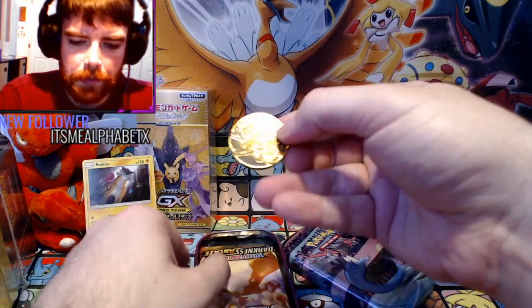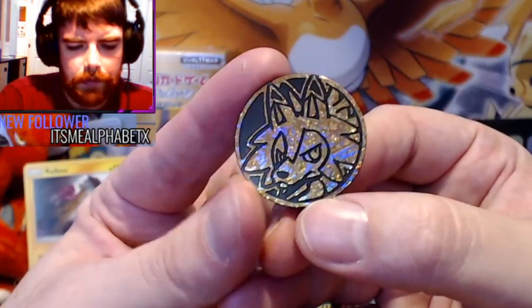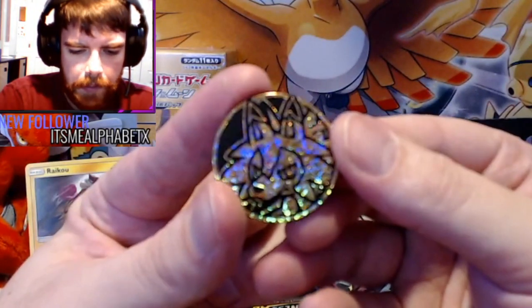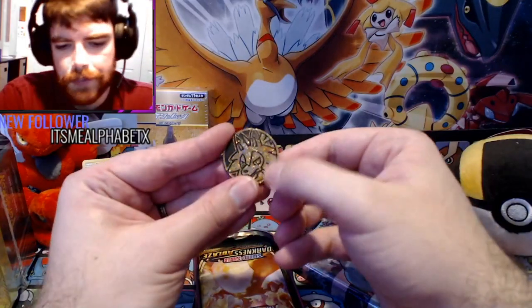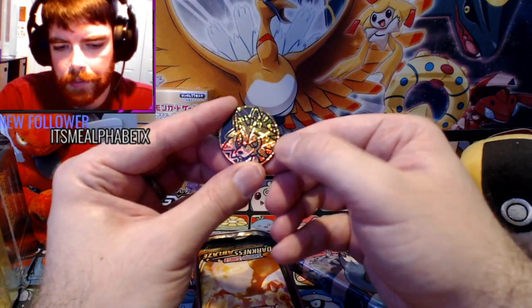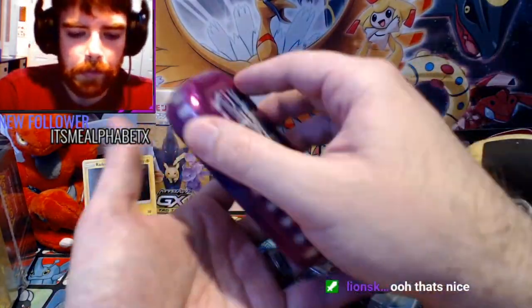Alright, we get ourselves a cool coin. We get ourselves a nice glittery Rockruff. Ooh, that's nice. Look at that. I like the cross-stitching on the holo. That's really nice. Actually, it also has like a nice brownish color, like he is. They're a nice tannish for the midday. That's nice. That's a damn nice coin. Yeah, right. We get ourselves.